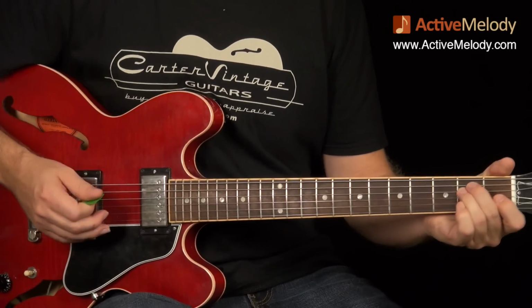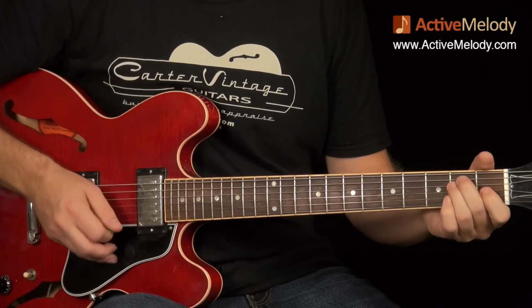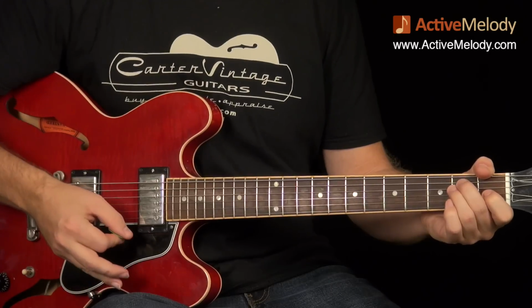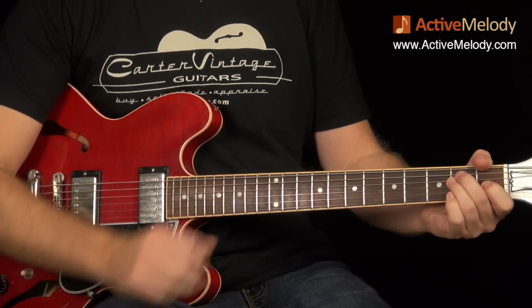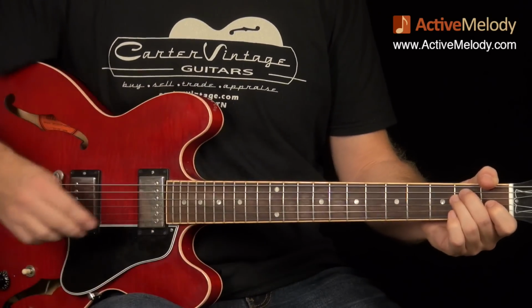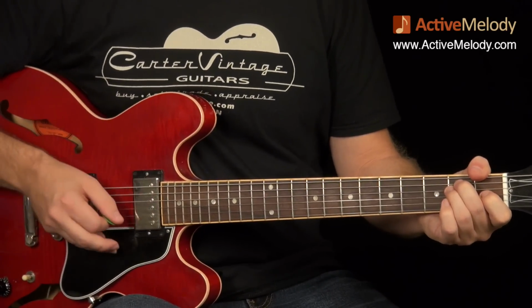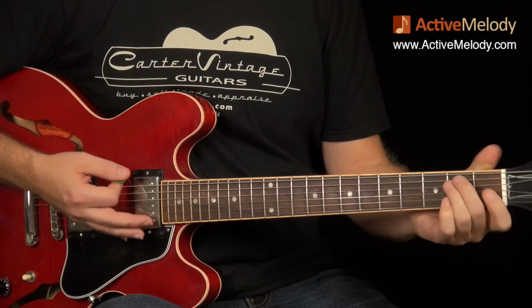And this is what it looks like. So you have 1 and 2 and 3 and 4 and. So you're playing on the off stroke. Now it's important to do that as an upstroke and not a downstroke. If you try and do those as downstrokes, you're going to throw yourself off and it'll be twice as hard. So even though that may be counterintuitive to try and do an upstroke, you've really got to do that to play this style.